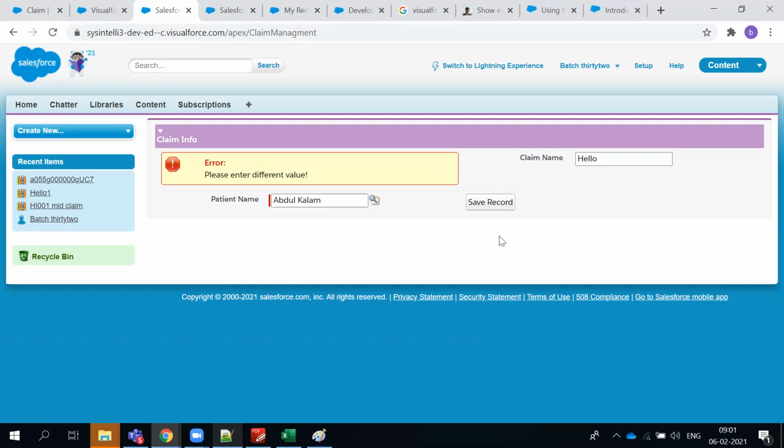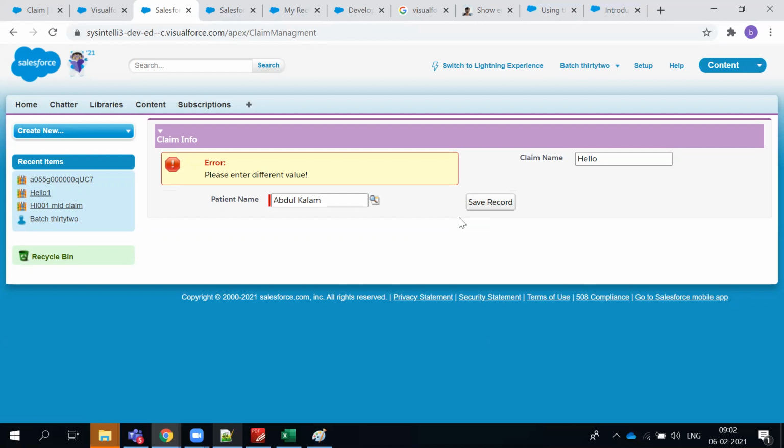So what we're trying to do is override the out-of-the-box Salesforce method, whatever is given, the same method. Tomorrow, the same way, you can override edit. Salesforce gives a save option also, but you want to control a few things. That's the reason you're overriding the save, edit, and delete options. If you click on delete, you may still want to override some things and check while deleting whether it is safe to delete the record. Like in a trigger, we check on the record. If you want the same logic at the UI, yes you can do it.